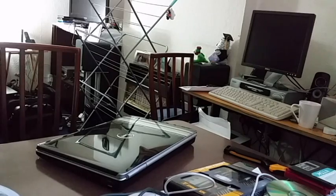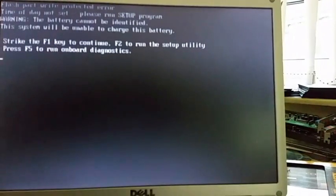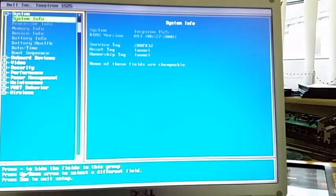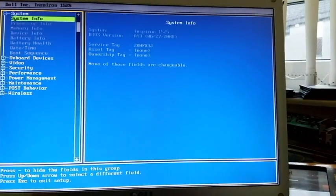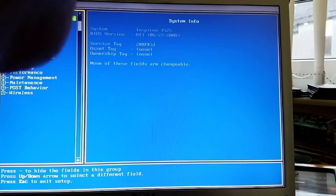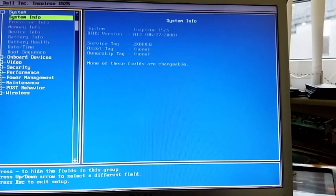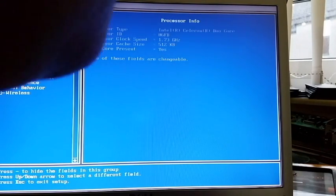Right, anyway, what I'll do is I'll change the camera angle and we'll get going. I think what's happened here is the CMOS battery might have died. Let's have a look. Okay, well, we're in CMOS, we're in the BIOS, so we may as well have a wee look around here and see what's talking. Dell Inspiron 1525 using the A13 BIOS.